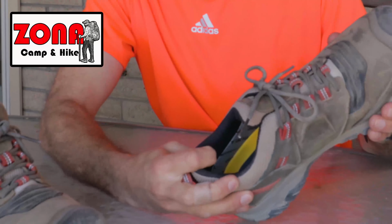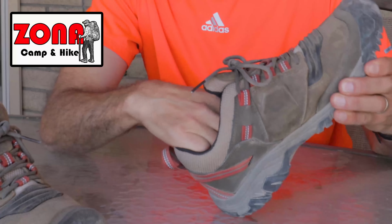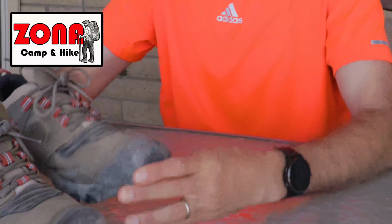I think the most important part is that they felt good at the end of the day and you don't really notice them bothering your feet at all. If you've got wider feet or need additional good cushioning, this is a good shoe. I'm confident now that I'll be able to hike a nice long distance with these while backpacking in the outdoors. The next time we do another section of the Arizona Trail where we camp overnight, these shoes I know are gonna be there on my feet.